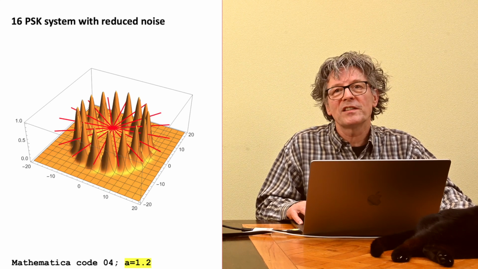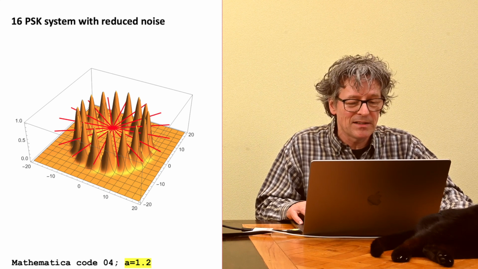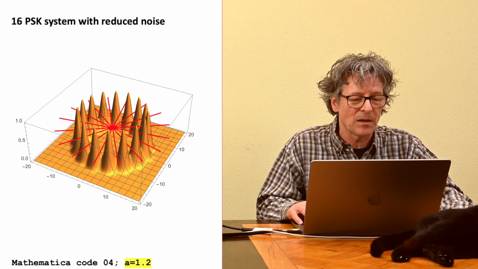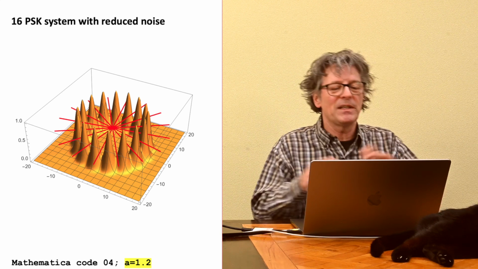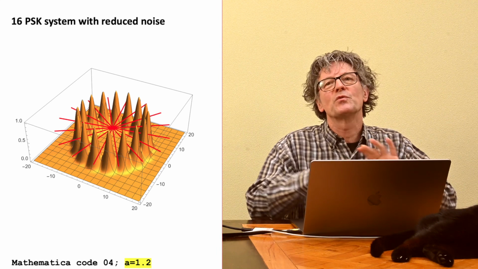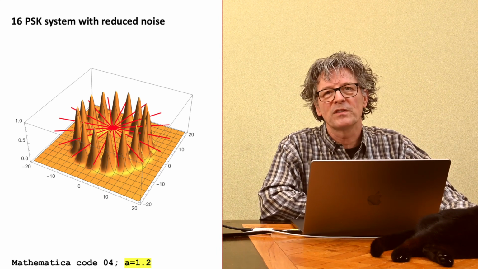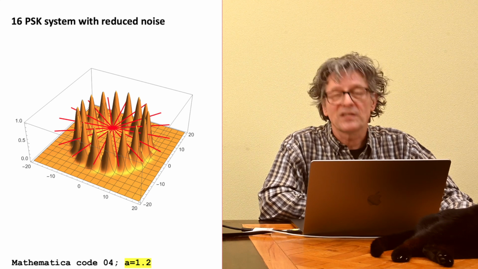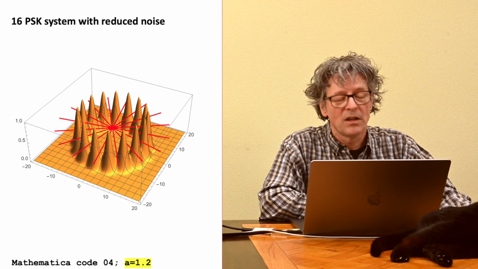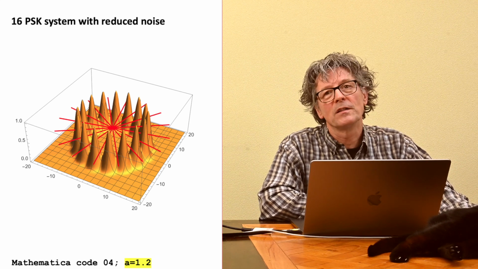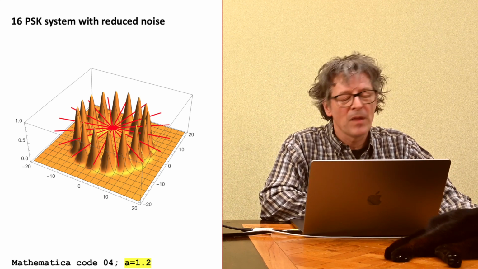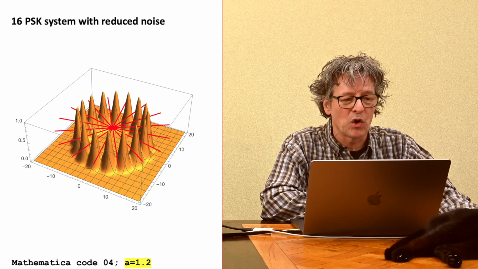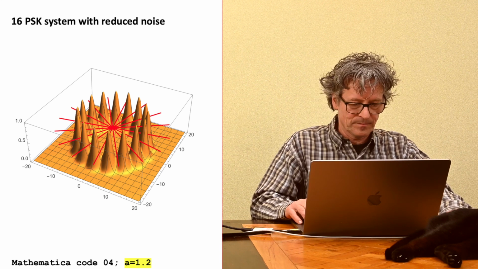How can we improve the system? For this system to work we really need to make sure there's less noise. So I'm reducing the noise parameter to only about half of that value, and then we get to a situation where we can still reasonably identify the different values, the different spikes, apart from each other. There's still some noise here, so this is not a system without any errors, but hopefully the error coding or the robustness against errors is good enough to make this a workable type of system.